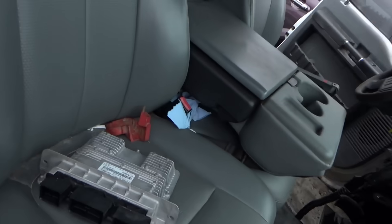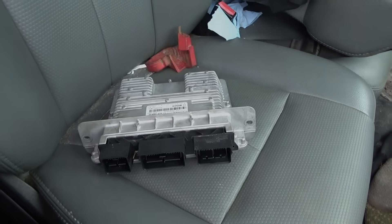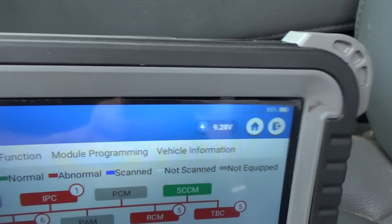I want to put in the original PCM because the immobilizer is stored in there — we don't want to do any key programming if we don't have to. Let's check powers and grounds. By the way, while I was doing the code scan I noticed the voltmeter said 9.2 volts — that's a little low. If that's the battery voltage and we have 9.2 volts at the DLC, that screams a bad chassis ground or something that crumbled when they removed the cab, since it's a salt truck. Hopefully this won't be too long a diagnosis.